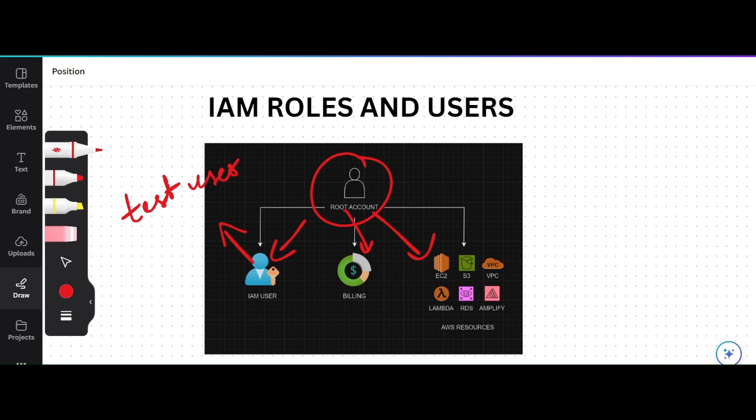And this user has very limited permission. So when we create this particular test user, it will not have permission to view any of those resources. This is the first thing we are going to do.